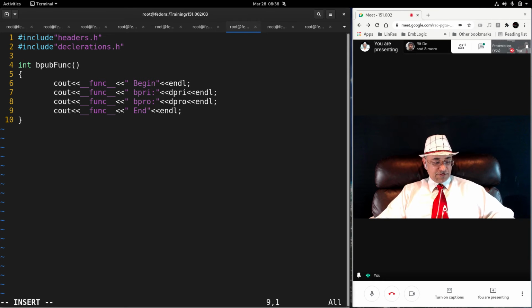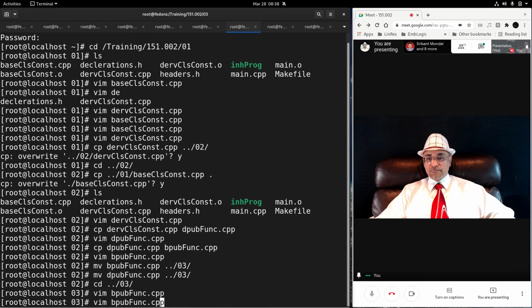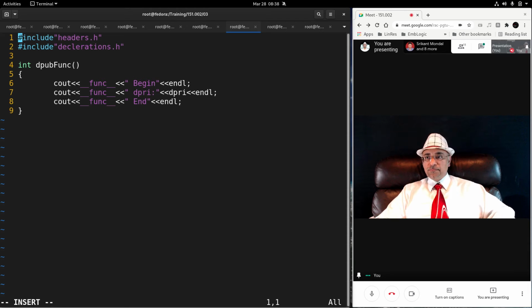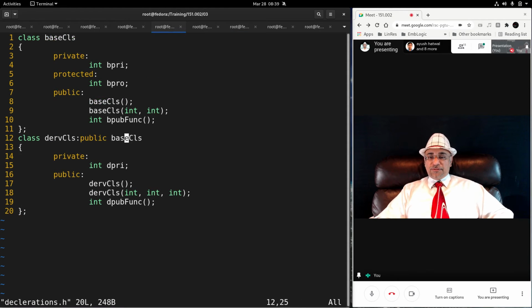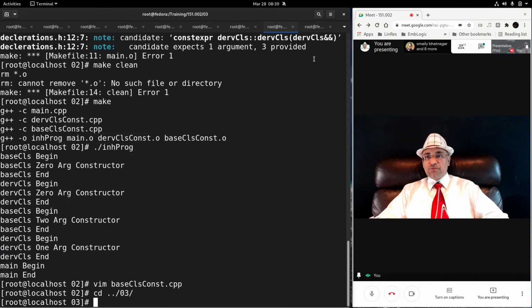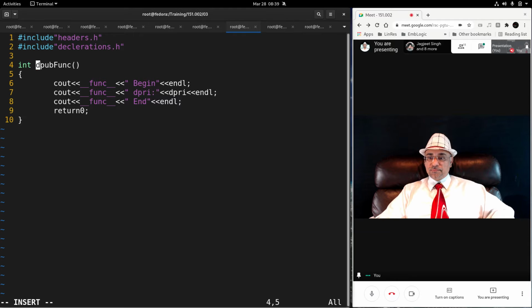First we have to give the return value, and the issue was that we have to resolve the scope of this function to a class. Derived CLS. This function belongs to a class called Derived CLS, derived class. Scope is resolved.